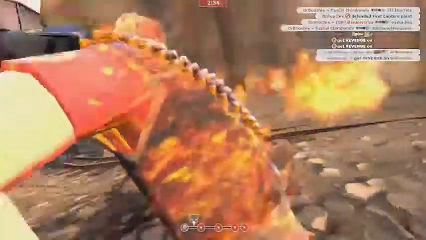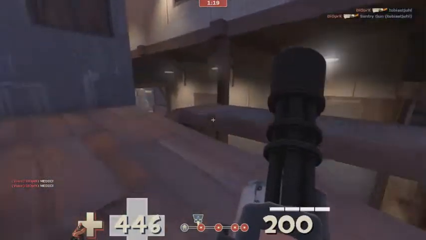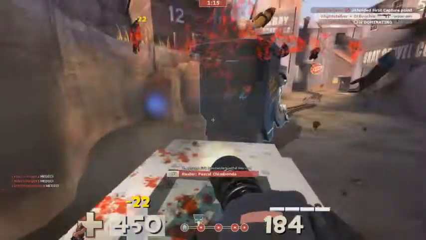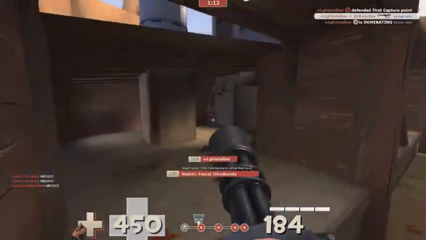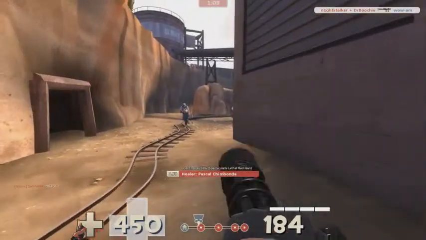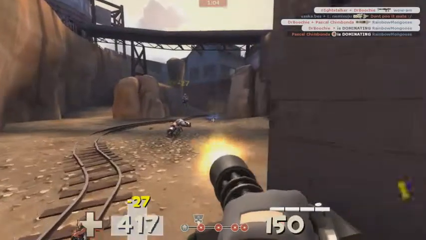Using the sandwich because, well, you don't really need the shotgun. You've got a minigun, you don't need it. So you might as well go for the sandwich, and it can protect you and heal your medic and yourself. It's just a bit of insurance, whilst the shotgun isn't really that necessary. I'd say it's an upgrade, despite it doing less damage, obviously.